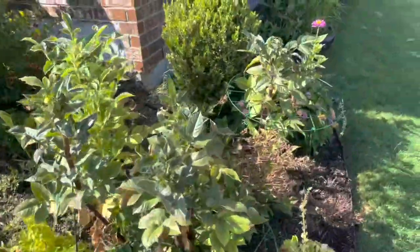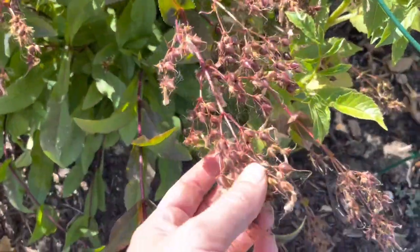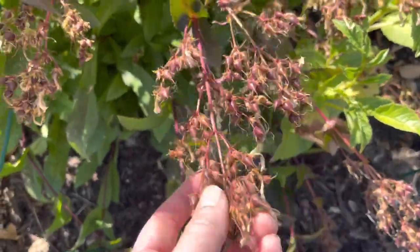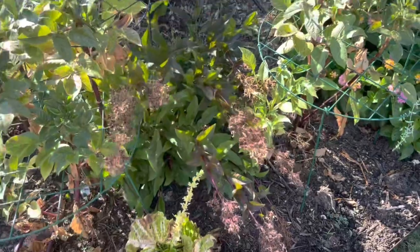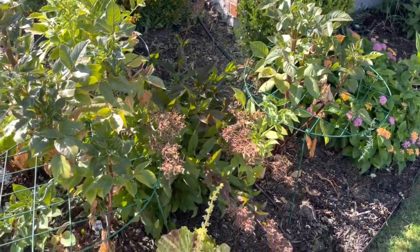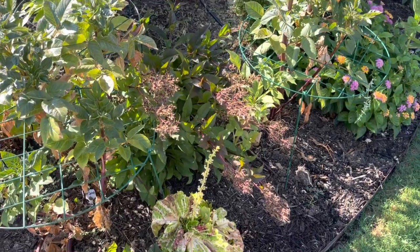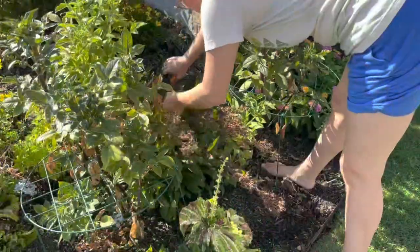Over here, I have some penstemon. I don't know the variety. It bloomed a long time ago, but now we just kind of have these seed head situation. So I'm actually gonna cut these seed heads back. I don't know if I'll get another cycle out, but now that they're leaning so far forward, it's just taking up a lot of space and covering up other plants. So let's go ahead and give that guy a trim as well.